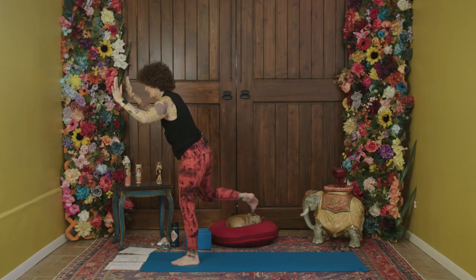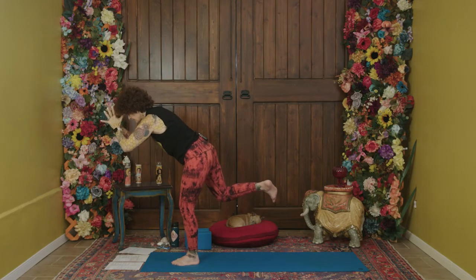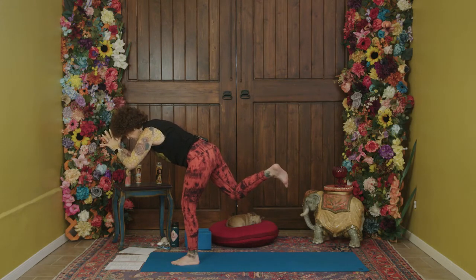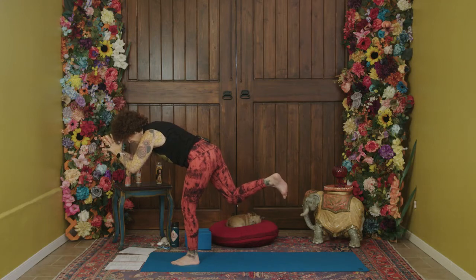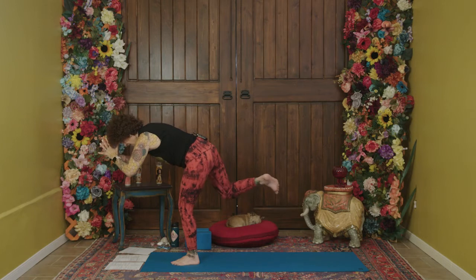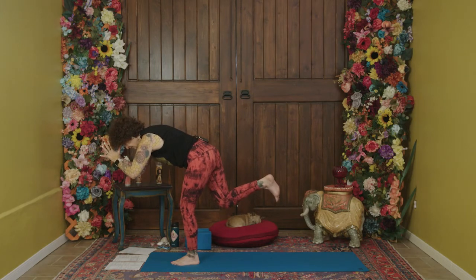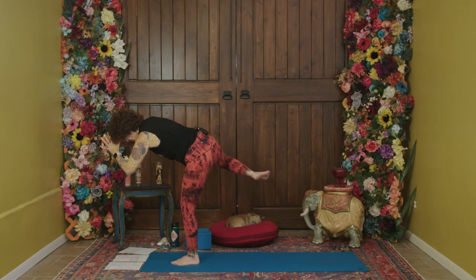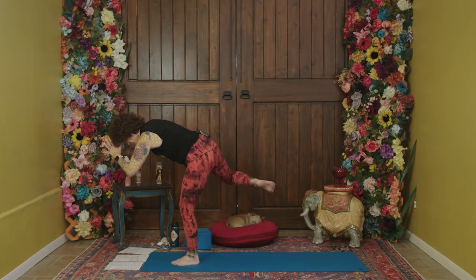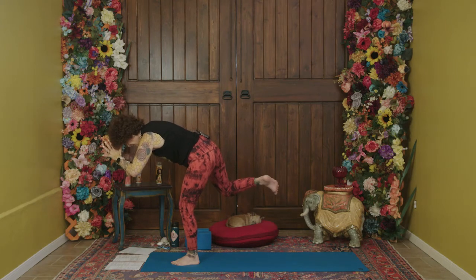Inhale, dragon. Press your palms together, spread your fingers wide. Send your heel skyward, hinge forward. Really pay attention to your grounding. Stay for the exhale. Inhale, flap your right wing, right knee and right elbow lifts. Exhale, flap it down. Inhale, open. Exhale, close. Everything's optional. See what works in your body.